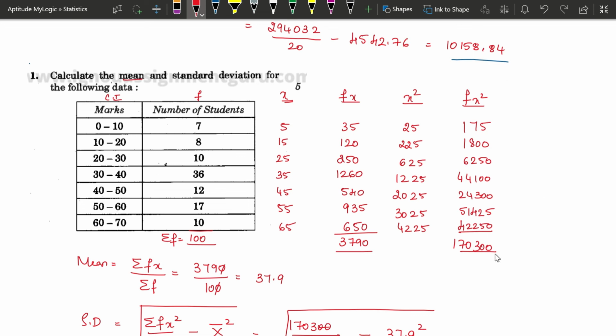Hope it is clear, and these are the questions asked in previous exams of IGNOU BCA. I am sure even for the other universities the questions are going to look similar, and I will also be posting some notes which have questions and the solutions only. Here I have explained the procedure. More such example videos I'll post, and also I'll share the notes in the Telegram channel.